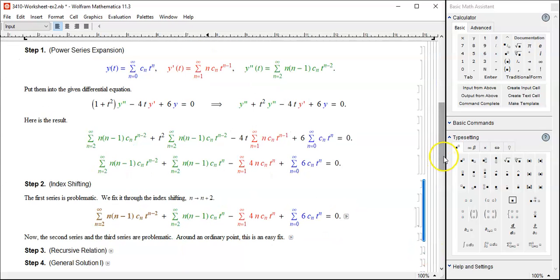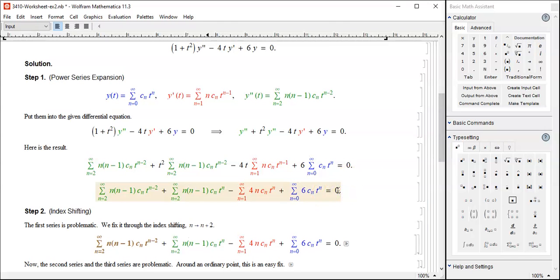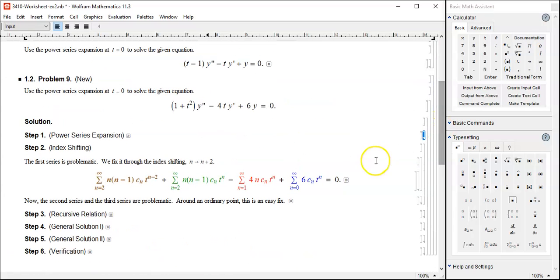Okay, let's rewrite this expression that we got previously, but with additional color coding. I'm emphasizing the first series in brown because that's where the index shifting will take place. Again, why the first series? Second, third, and fourth series are all okay. We have t to the nth power. No problem there. Here we have t to the n minus second power. We need some work. Now I don't need this step 1 anymore, so let me minimize it and let's go from here. And let's work on the first series and let's do the index shifting.